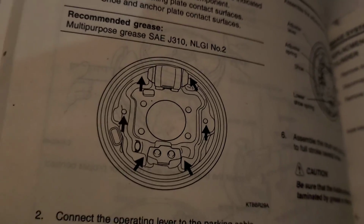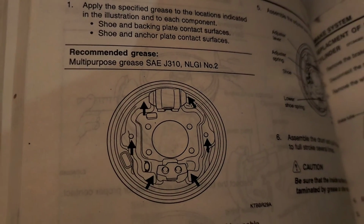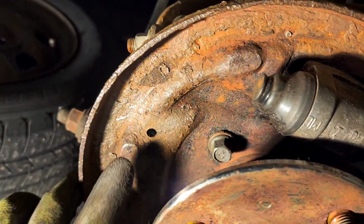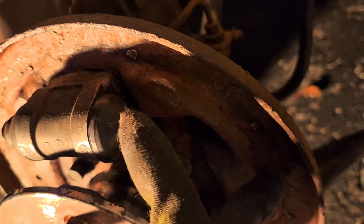Now we're going to apply grease to the indicated areas, which is the shoe backing plate contact surfaces and shoe and anchor plate contact surfaces. I know where those are because they're the shiny parts, or at least the vertical parts. So the shiny parts, or at least smoother parts, are right here, here, right here, and where it contacts, right here. I'm just going to put it over this whole thing. You probably won't be able to see it, but this thing here, and here, and here.